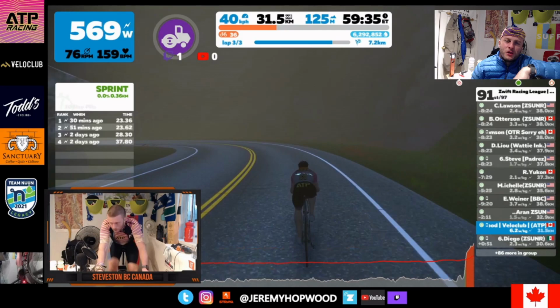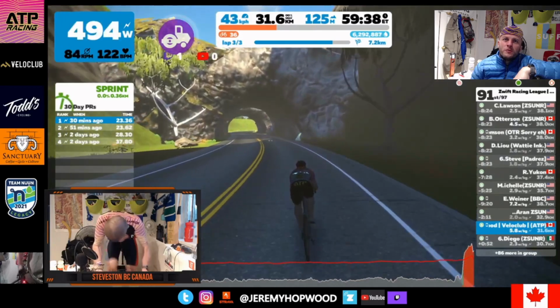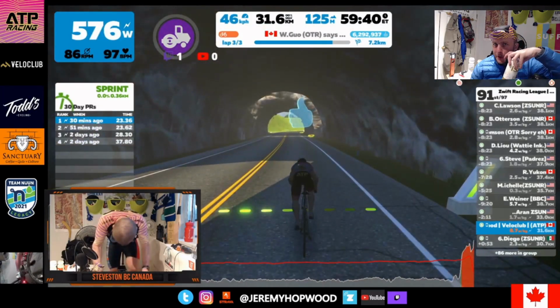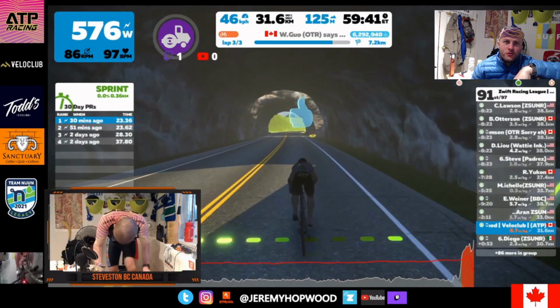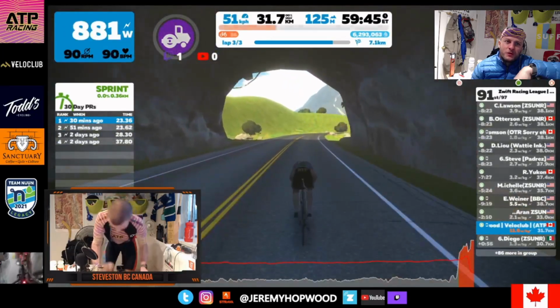I was really hoping for some type of boost. Had the steamroller, which I didn't even hit in the end. Kind of forgot I had it. I don't think it makes a difference on the actual road, but I tried to ramp up the speed here a bit more. Breaking this down, hitting the line at 46. It would have been nice to hit the line at like 50. That's the big benefit of a group. But then I just tried to put in as many watts as possible.